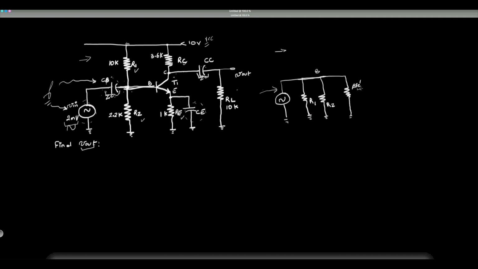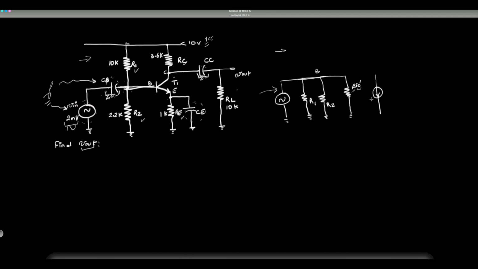So we need to figure out what is RE prime. Beta will be given to us typically based on the nature of this transistor from its spec sheet. Okay? And also, how did we set it up in DC? Because you might have a selection of betas or a range of betas that we would like to have here for the circuit. We'll get to that in a minute. So next, we have a current generator.